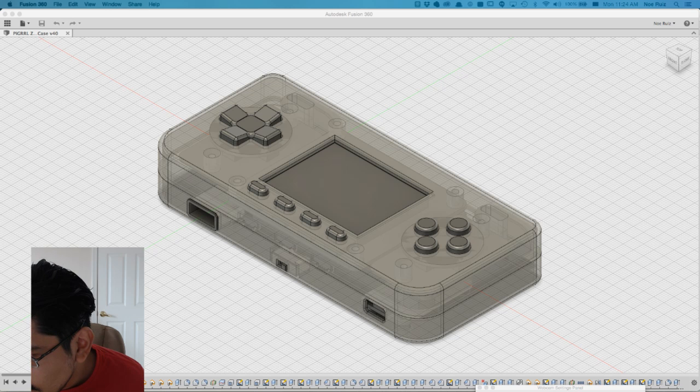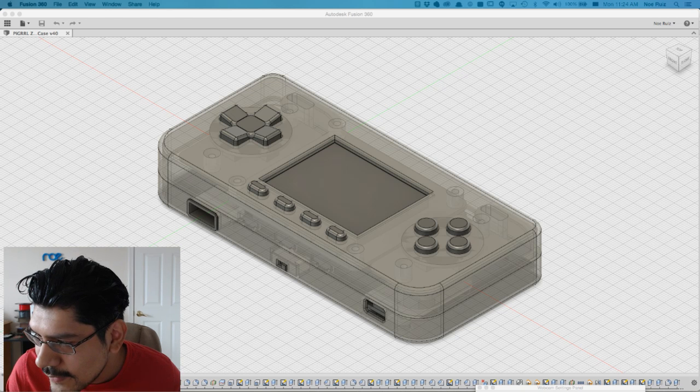Let's see if I can fix that real quick. No, I can't. That's funny. I'm not sure why that is. Let me see if I can. There you go. Let me see if I can fix this real quick, guys. Sorry about that. Everything's all breaking.